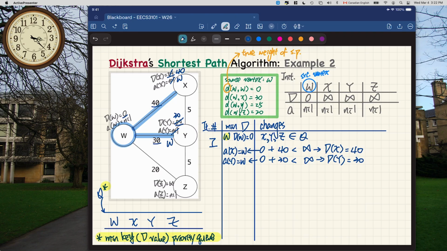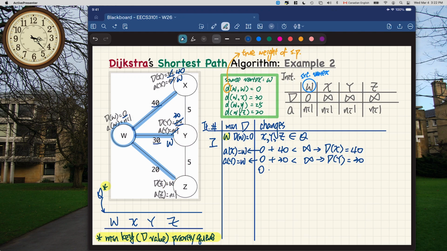All right, one more. And then I'm going to make some observations together with you. The final adjacent vertex will be right here. All right, similar logic. Is 0 plus 20 smaller than infinity? Indeed. Update it.